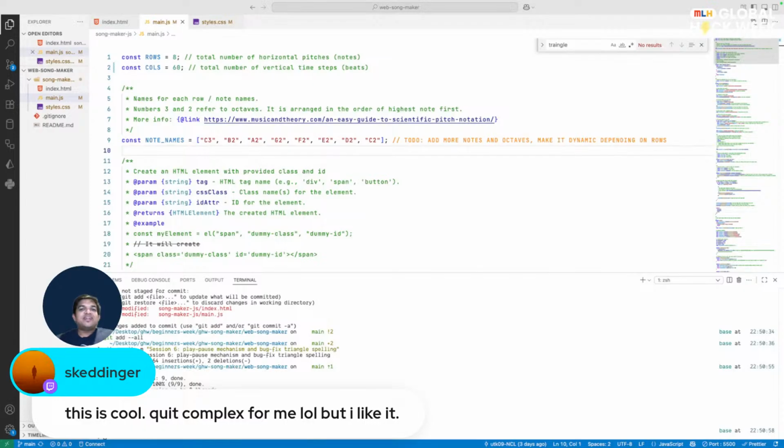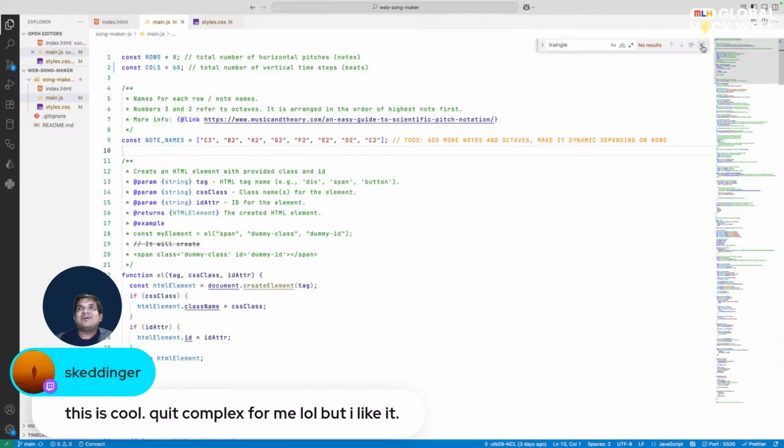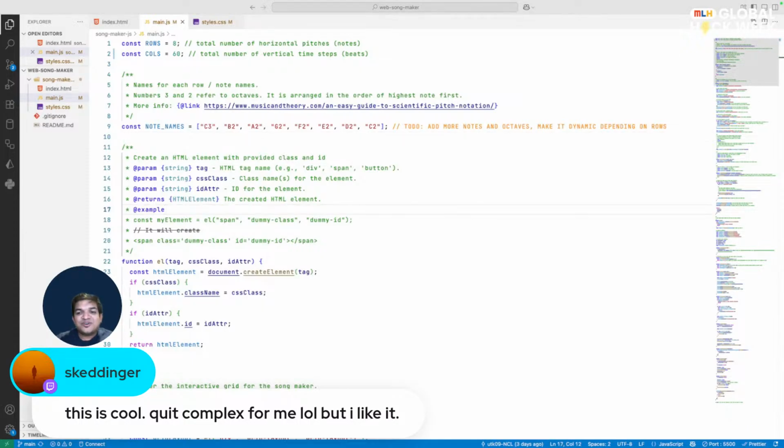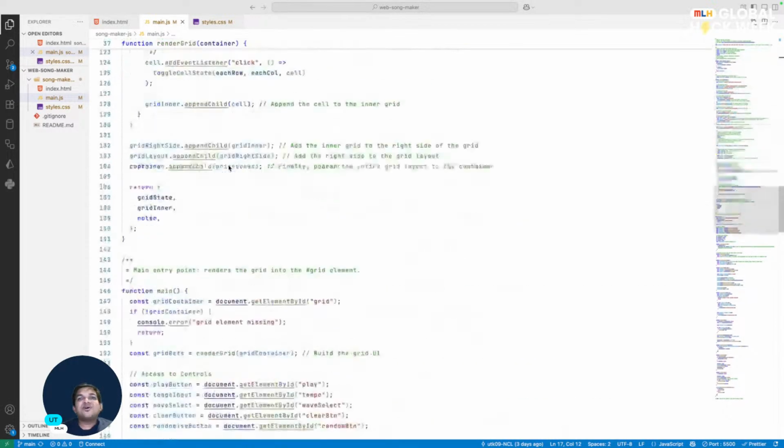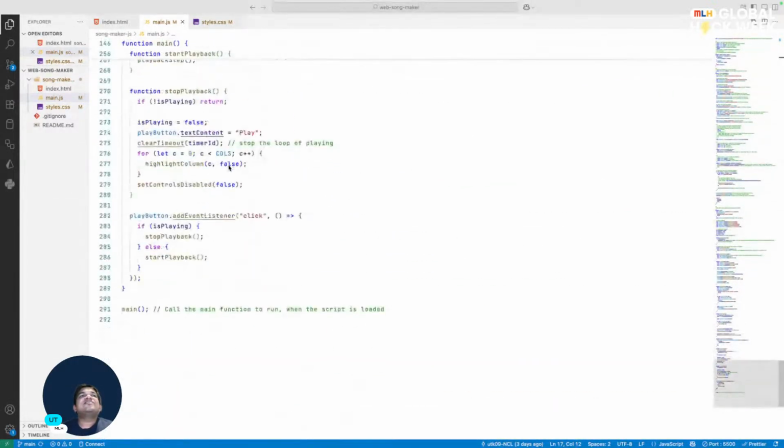Oh, don't worry. If you follow all the streams line by line, like all 6 of them, I think it should be quite understandable from that perspective. So it should not be that complex, but I'm glad that you like it. We'll also deploy it on Netlify so that you all can play with it.